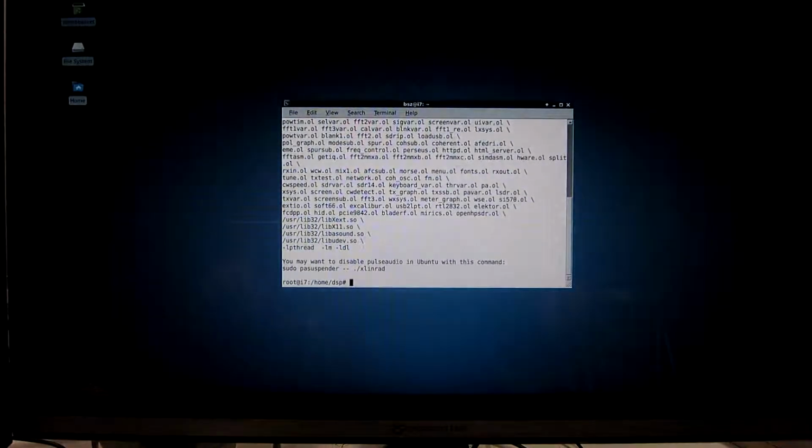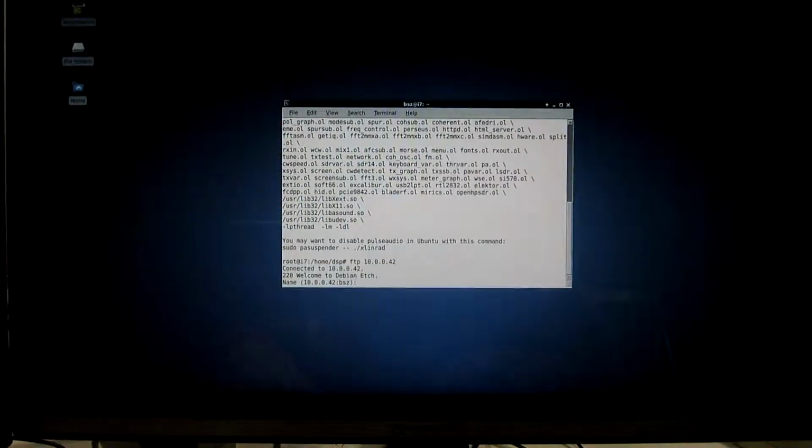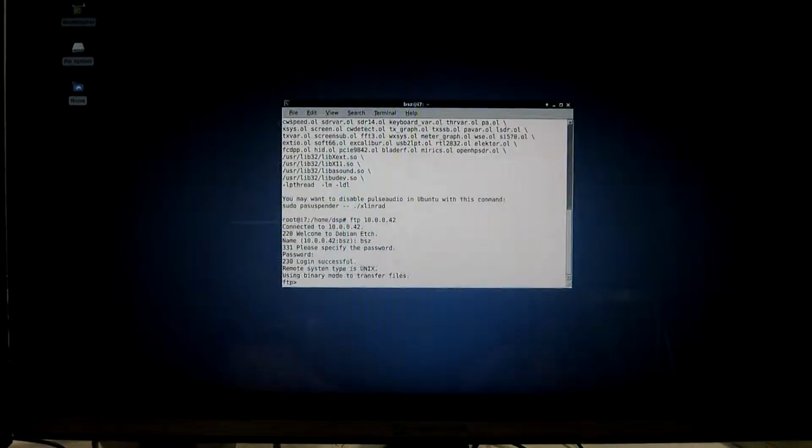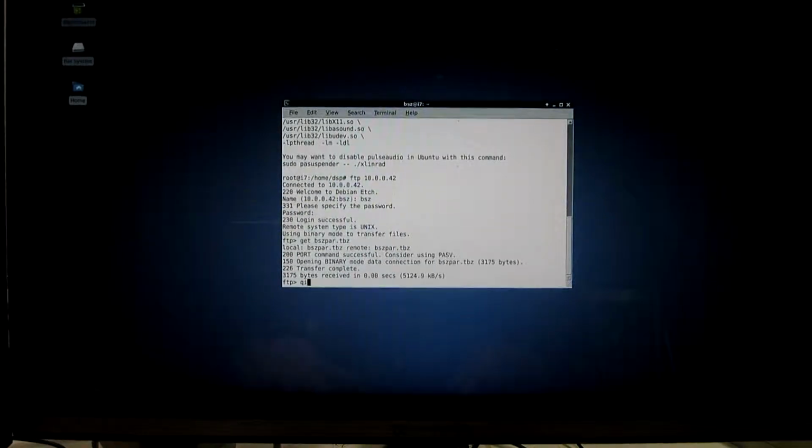Now go to that other computer and get the parameters that we have been using. FTP and quit.